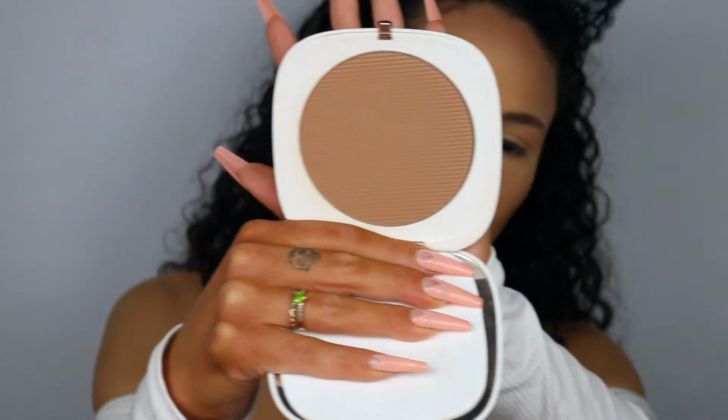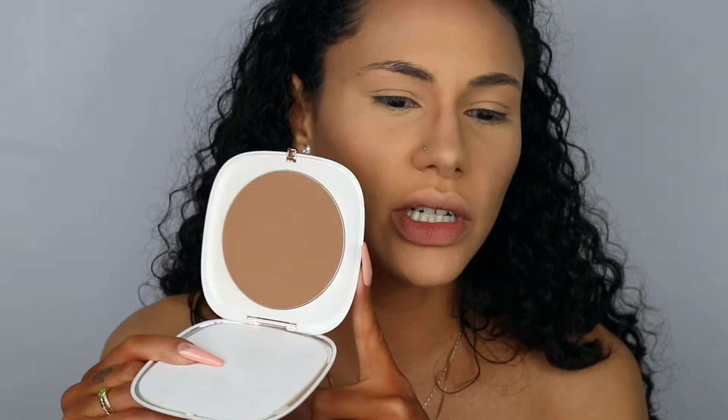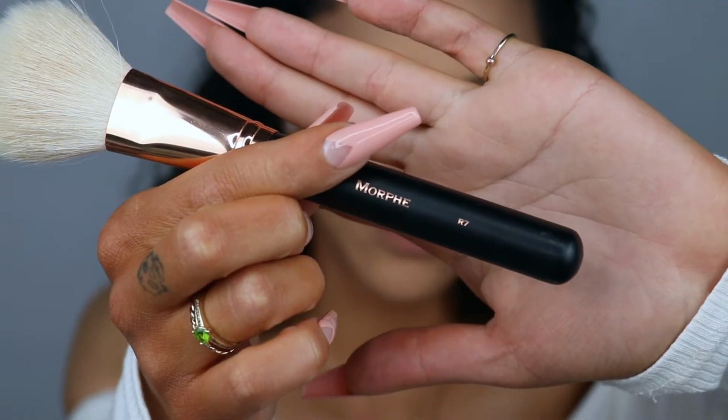My favorite bronzer, you guys already know, is the Marc Jacobs Tantastic Bronzer. I would say it's on the cooler side in the neutral spectrum, but this is just my favorite bronzer. I feel like the shade is perfect, the formula is perfect. And it better be perfect, honestly, because this is very expensive. For bronzing, I swear by this brush, the Morphe R7. So I'll just put some color on my bridge.